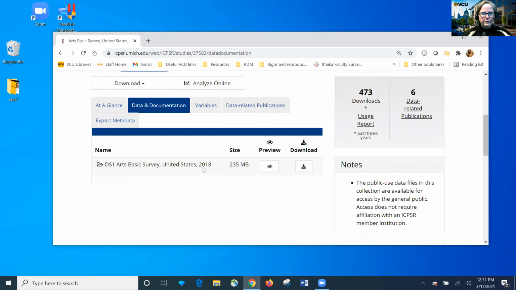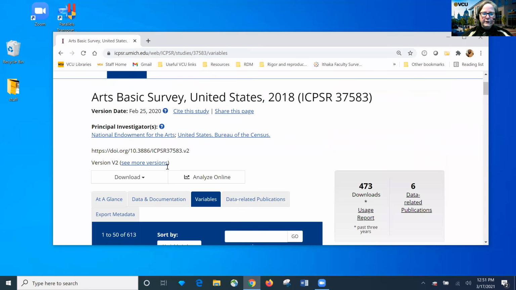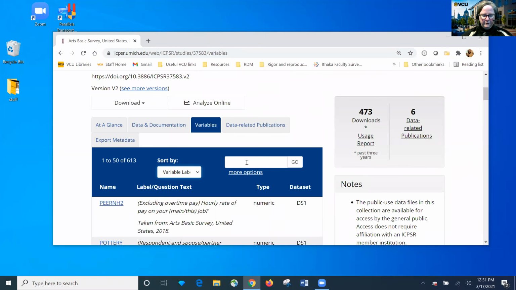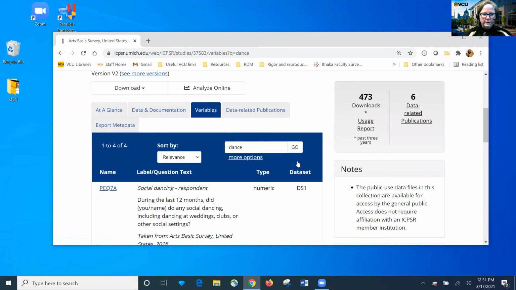If you want to download all of the documentation, you can do that here. Or if you want to look at the variables to see, all right, so what does it say about dance? Come on. There we go. You can do that in these tabs.